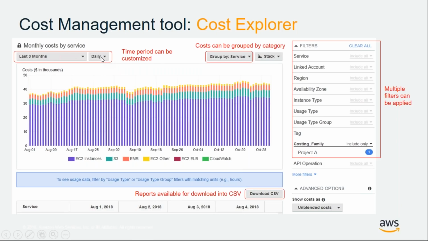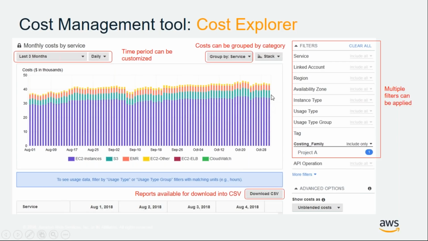So you can look at your costs on either a daily or a monthly basis. You can do a number of different group bys to give you different stacks, as you can see below, depending on the view that's relevant to you. And then, of course, you can apply filters in much the same way as we saw with budgets to get this view to be really, really relevant and customized to the cost that you're trying to understand.